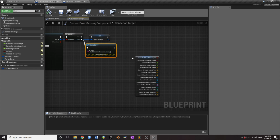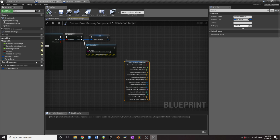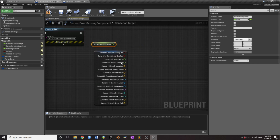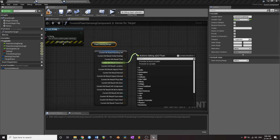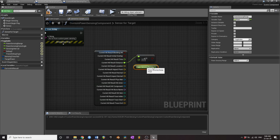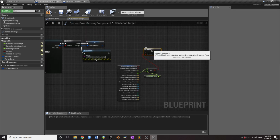So now we need to run all the different tests. So the first test that we need to do is, well, what's the most likely one? Probably that they're out of range. So let's get our pawn sensing range, and let's just check, is there a distance here? Current hit result distance. Let's do a test to say is less than or equal to the pawn sensing range. All right, this is the first test. So put a branch up here like that.